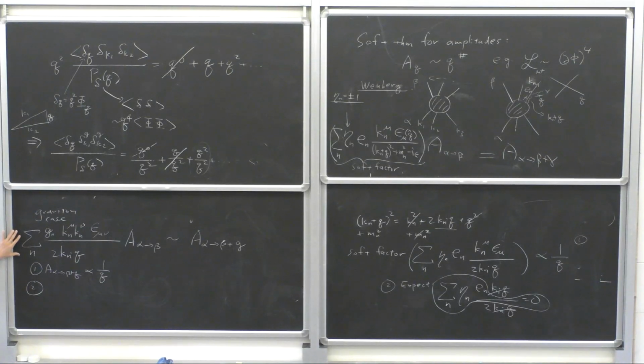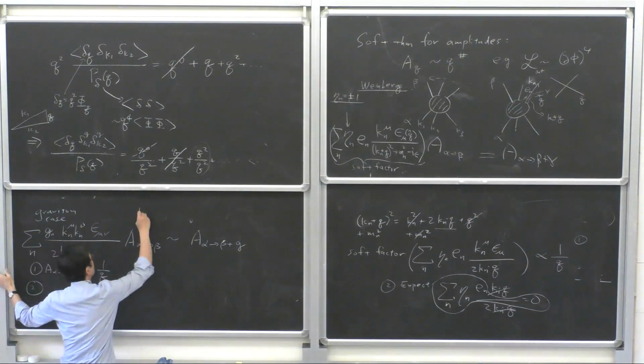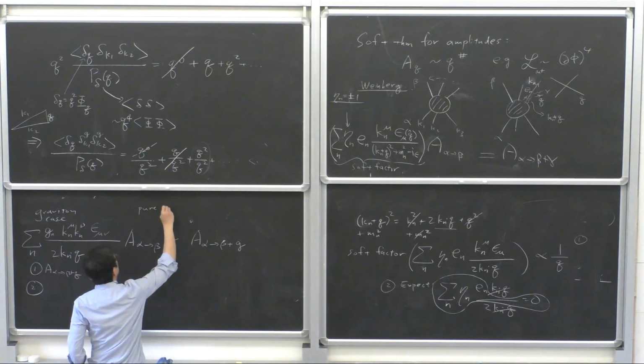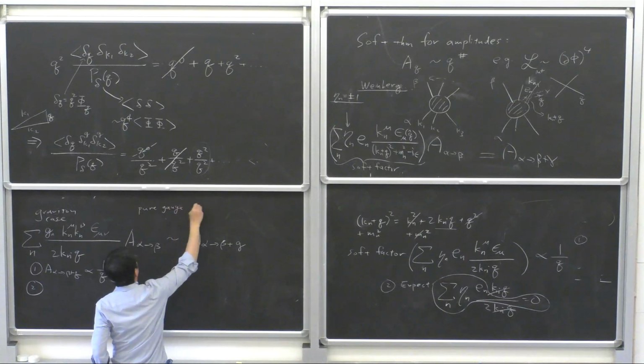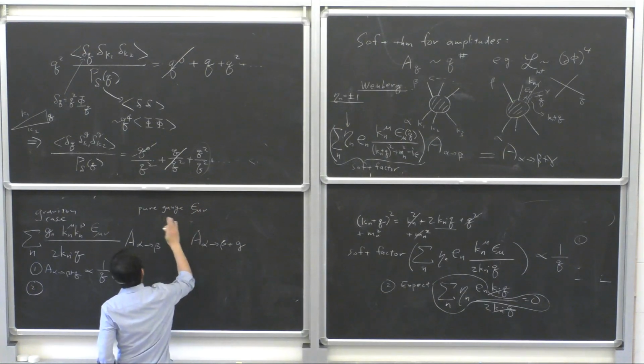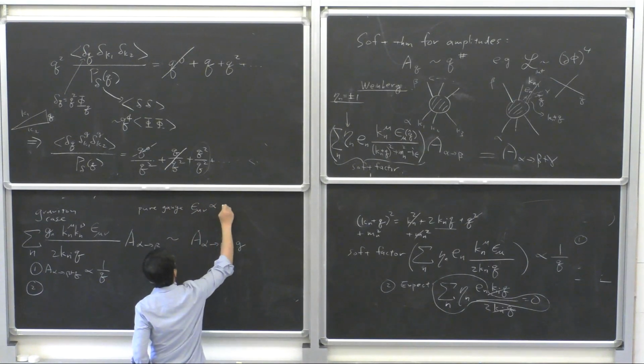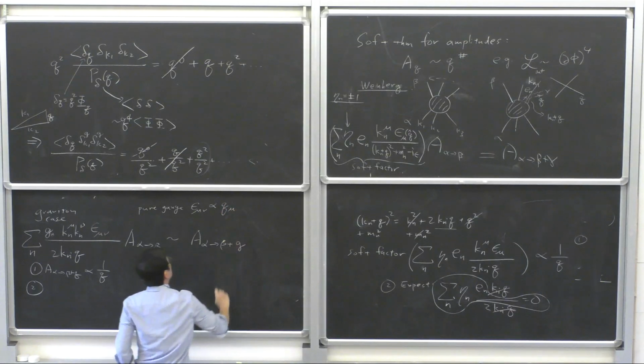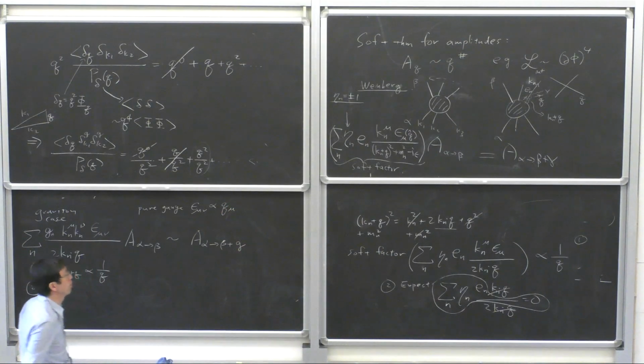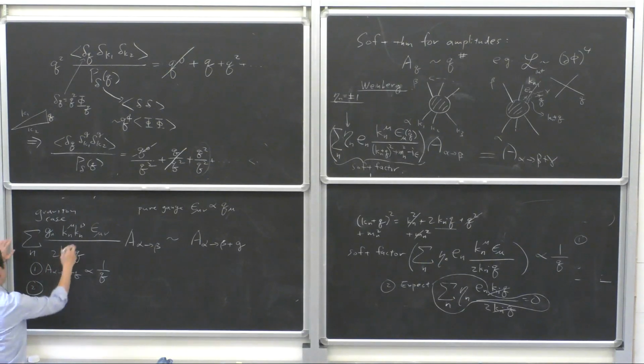So you say, well, this graviton polarization tensor, I also do not want it to be pure gauge. If it's pure gauge, I should get amplitude 0. And so he said, if I just say pure gauge, it would be proportional to q mu, for example, or q nu if you want. So that would be a pure gauge. And so you plug in that here, what do you get?